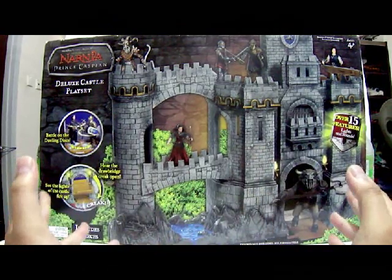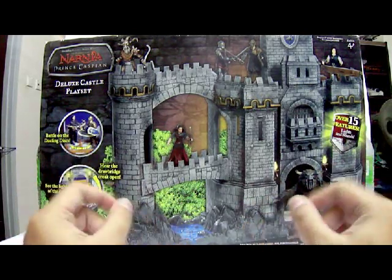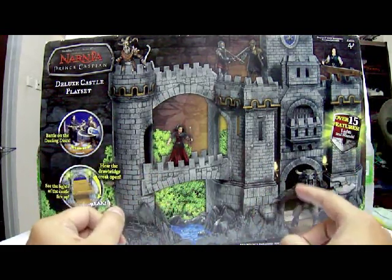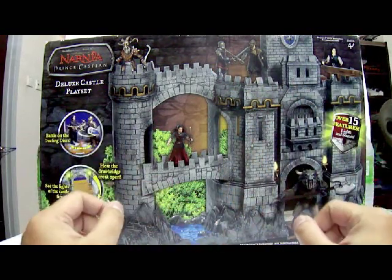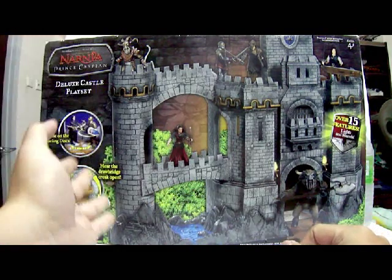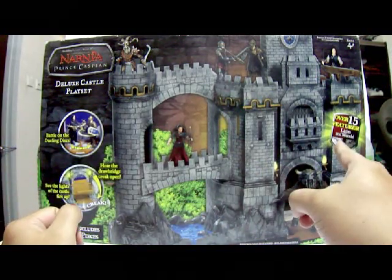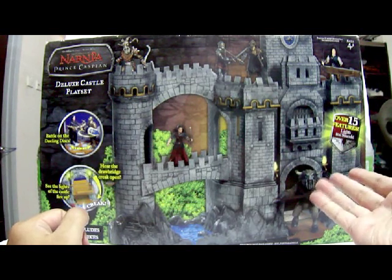Let's take a look at the front portrait of the packaging itself. The front portrait is really nice — it displays the actual image of the toy itself. The image is really overblown because it doesn't show the entire image; the top section of the tower is cut half short. But you get to see everything else very nicely done with a lot of figures. In the background there are brick walls and stones, and at the bottom are forest leaves. One corner states over 15 features, lights and sounds — yes, this playset includes lights and sounds.